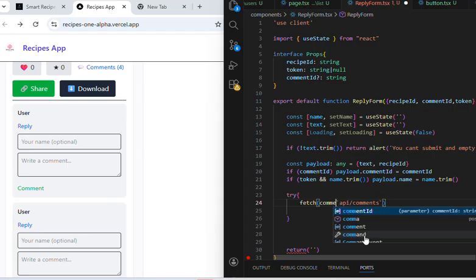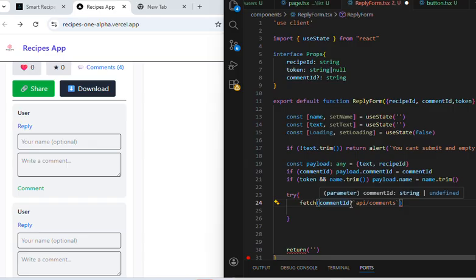Let's say, what if comment ID exists? I told you to use this as an optional notation, this question mark. So you say if it exists, then it should go into API comment slash, no, okay, now when I was structuring my own comment, I structured the comment inside an ID where the reply is. You get?